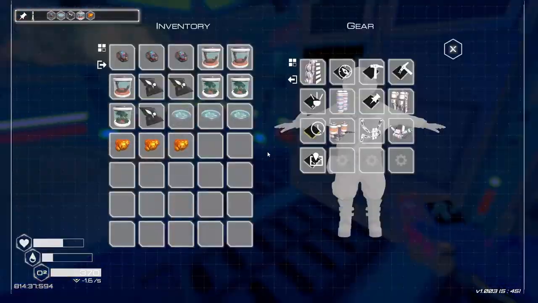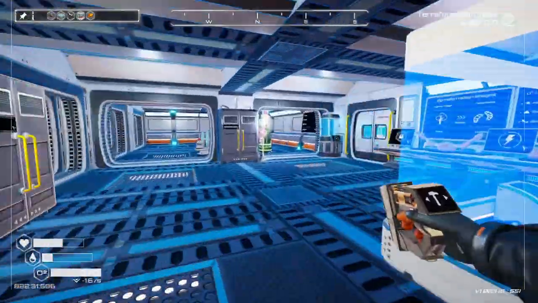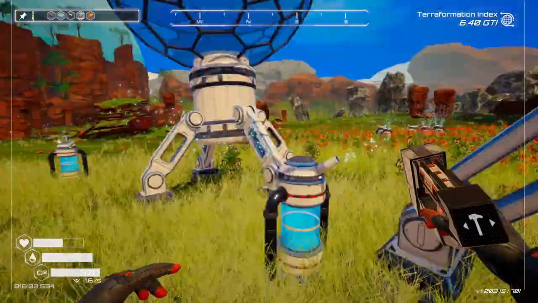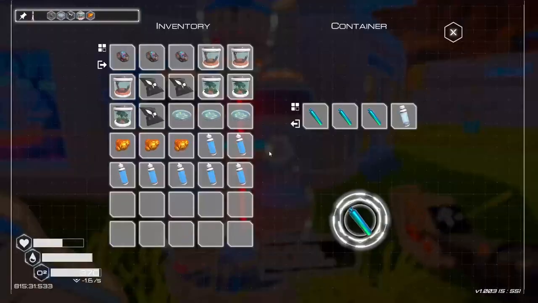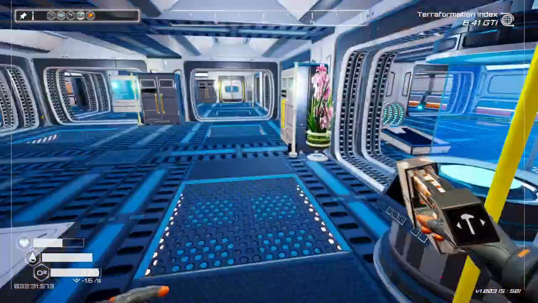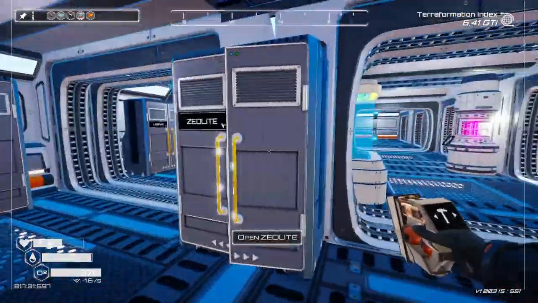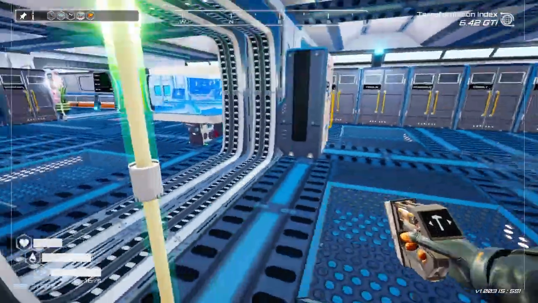Got him. Perfect. Let's drink something out of these boys in here. Perfect. You give me what you have as well. Perfect. Drop this guy's methane. I had it in here. Yep. Got the oxygen on me.